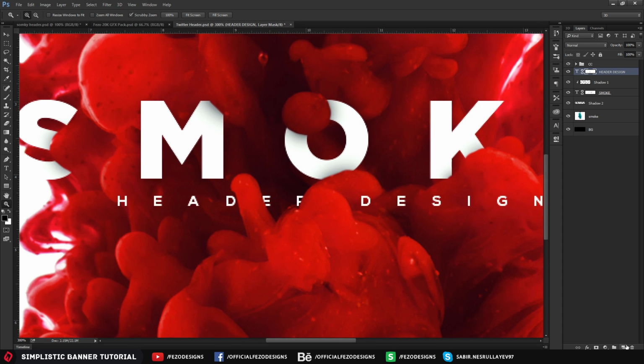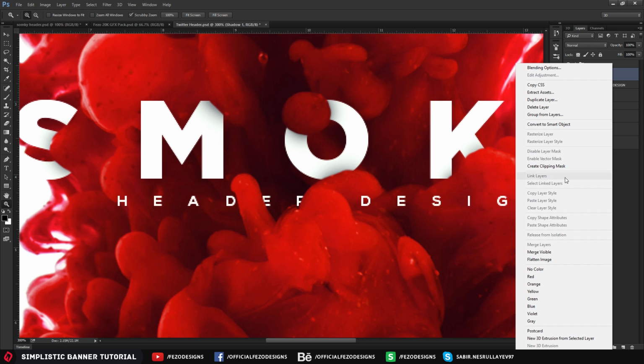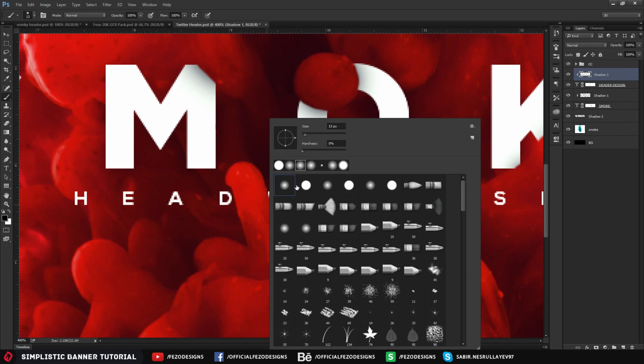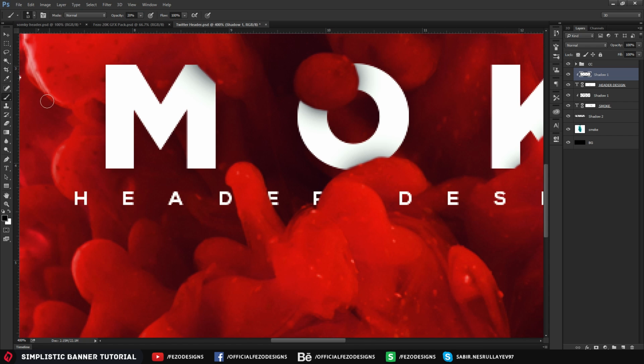Zoom out, create a new layer, name it shadow 1, and right click on the shadow 1, create clipping mask, select your brush tool, first one, opacity 20, and foreground color is black also. Just add the shadow on text and this one a little bit.